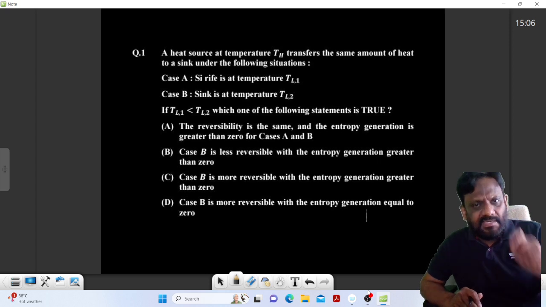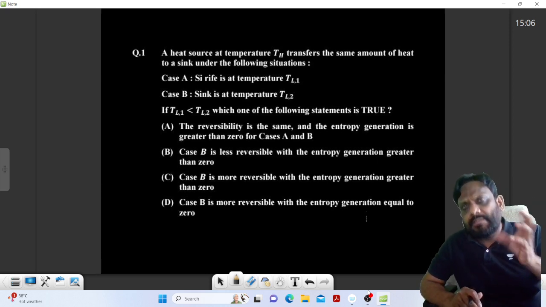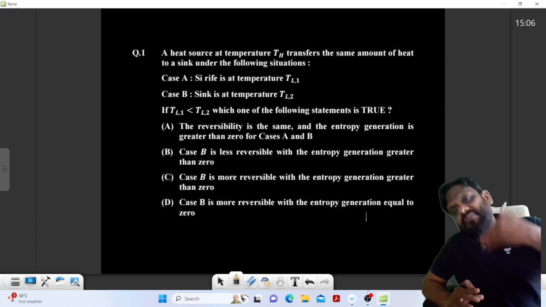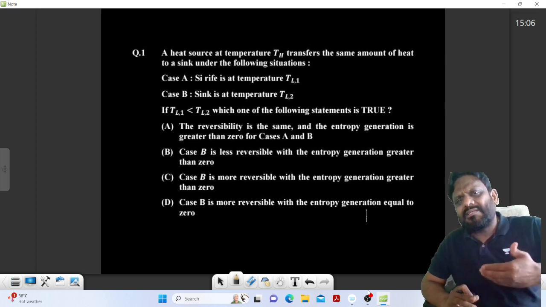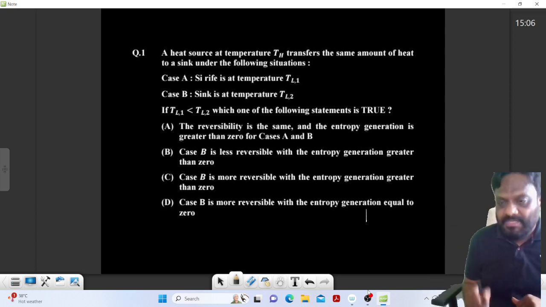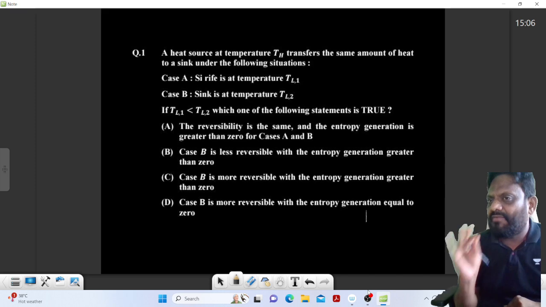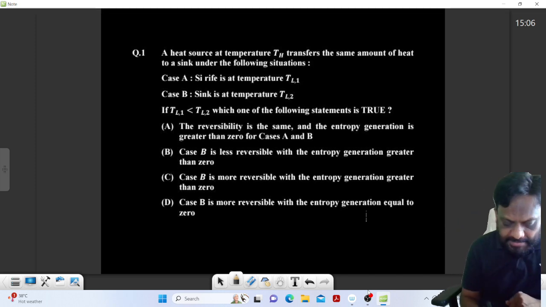That is XEE, all 22 questions. Now I read this thermodynamics paper. It's a very good question paper. It is a mixture of some easy questions, some moderate questions, and some very good questions also. Let us discuss neatly all these questions. Let us start. There are 22 questions. I'll do each and every question in a systematic and detailed manner.